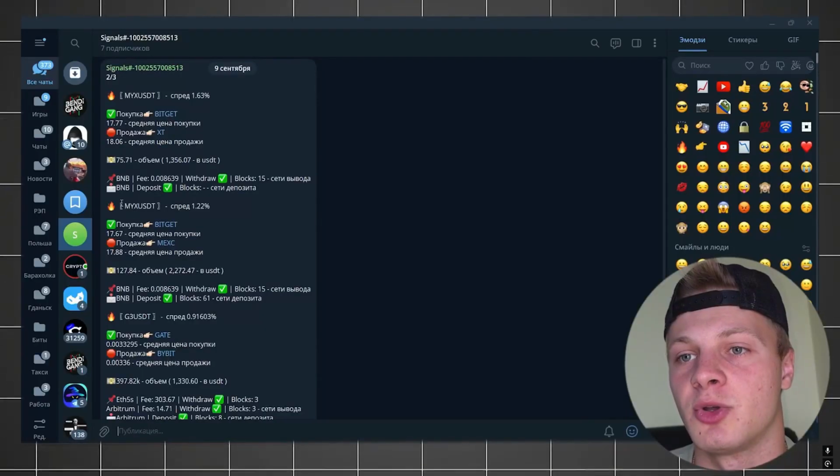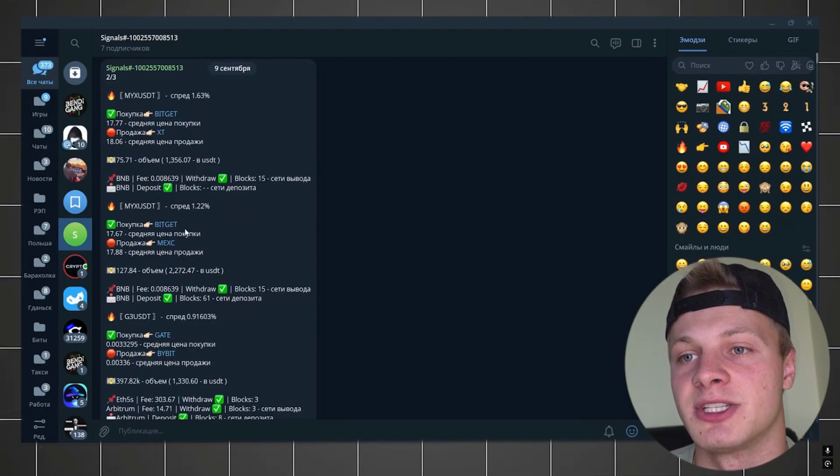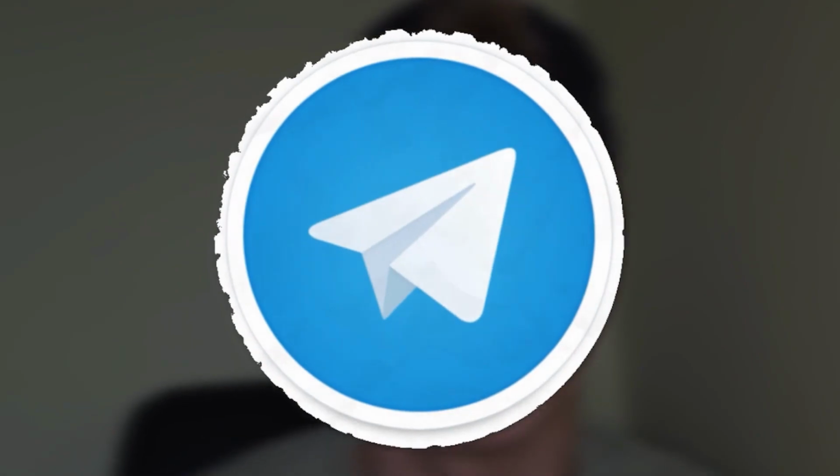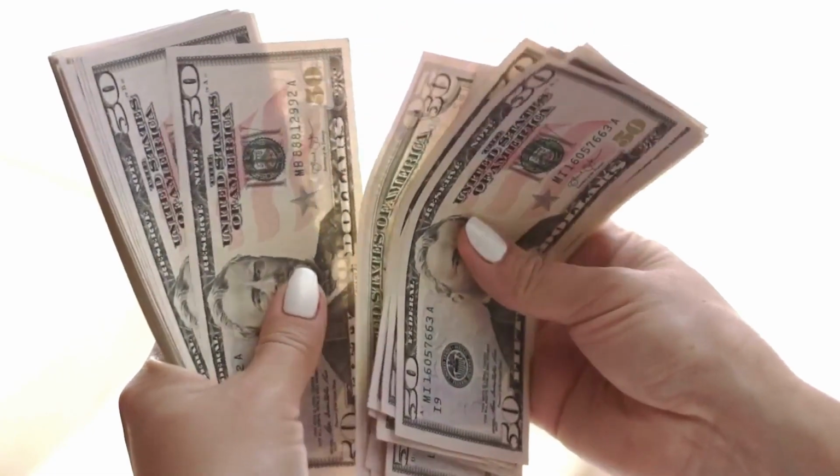For example, with the MIG token, there was about a 1% spread on the MEX ticket. Naturally, it's just this convenient. You don't have to sit and monitor the exchange yourself. You just set up notifications and they get sent to your Telegram channel. You check the notification, enter the trade, and take your profit. This is how conveniently you can do arbitrage.